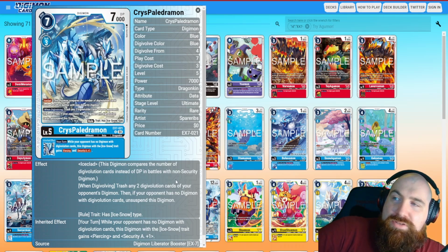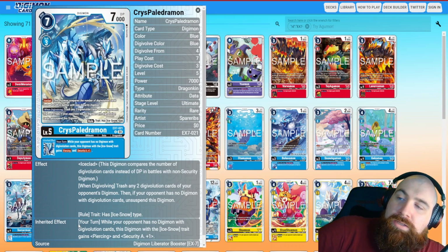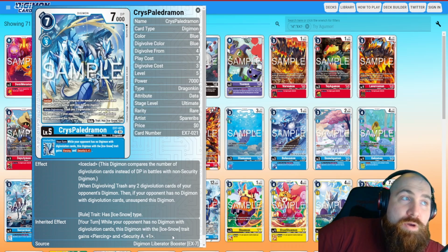Obviously, the only issue you have, though, is that means you have to fight with your one, but it has jamming, so maybe not such a big issue, he says. Then your turn, while your opponent has no Digimon with Digivolution cards, this Digimon with the Ice Snow trait gains piercing and secures +1.